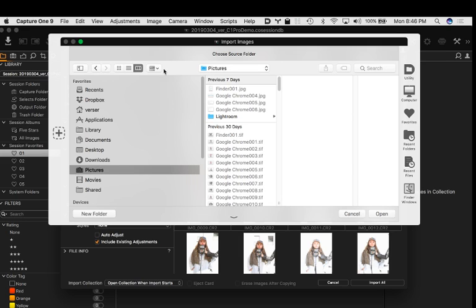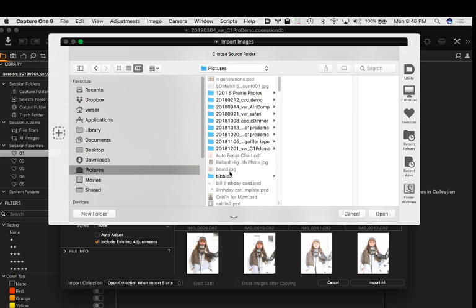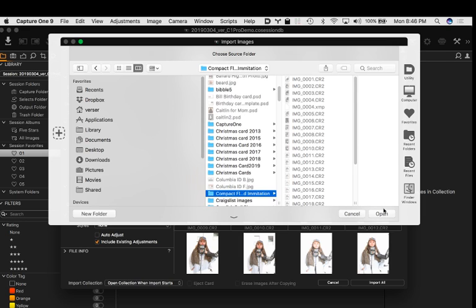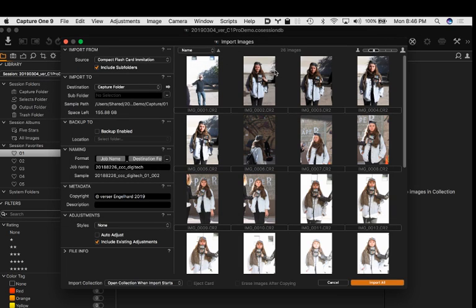I've got mine that's actually sitting in my pictures folder right here. And I'm going to go ahead and say open. And your screen should populate like this. Again, we talked about this before, including subfolders. In this case it doesn't matter because there isn't a subfolder, but you should go ahead and check this anyway. It'll find any capture that exists anything underneath the hierarchy of this route that we're actually picking right here.